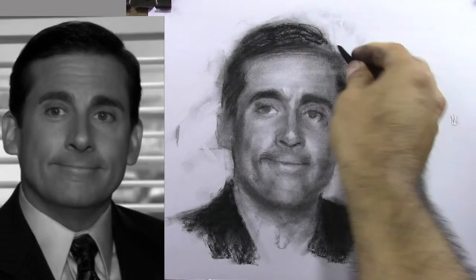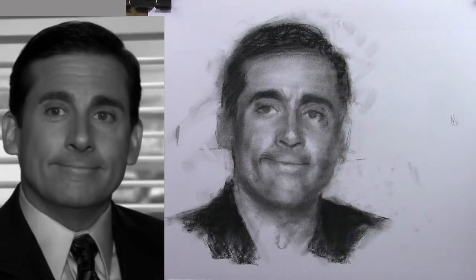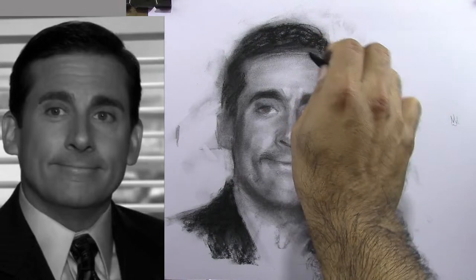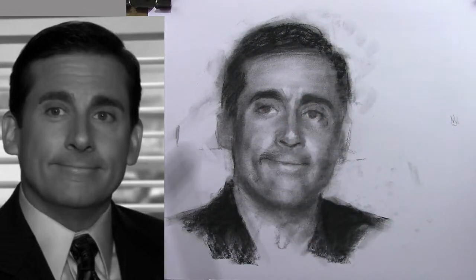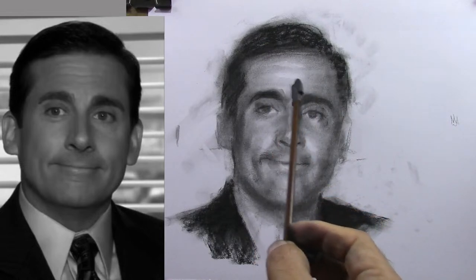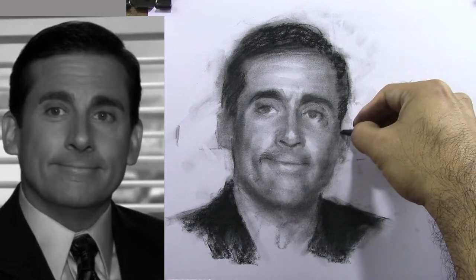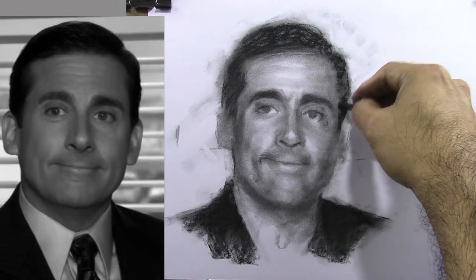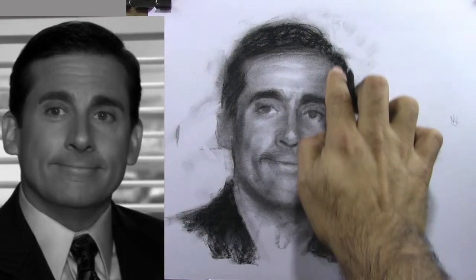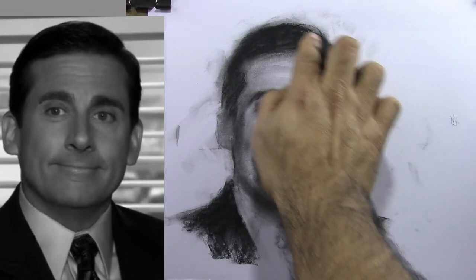I need to go out to buy more of this pastel and some kind of holder. I need a distance when I'm doing this so close. I block my own view of my portrait. I don't like my hand blocking what I see. That's what I stick to. Needed eraser to a brush. I need to buy some kind of holder. I saw that for pencils. I don't know if maybe they exist for pastel sticks.